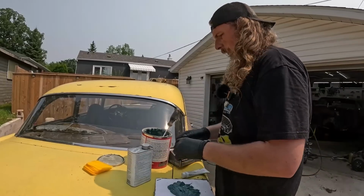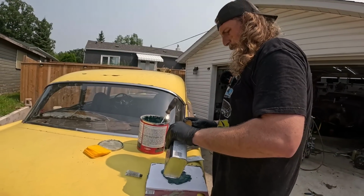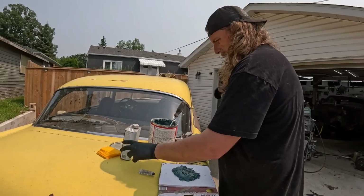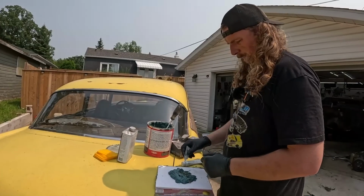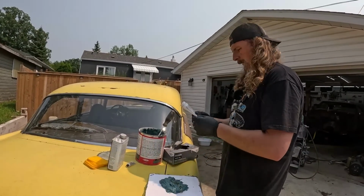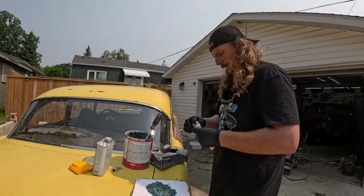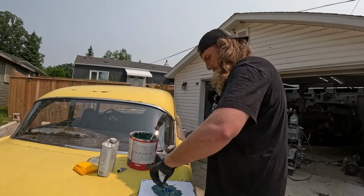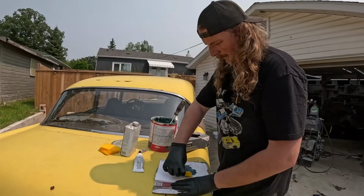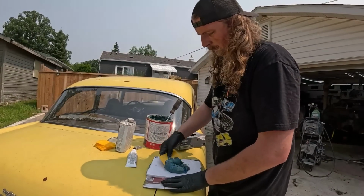Okay, so we're gonna do this. I'm gonna thin it out with just a little bit of the resin, mostly because I left the lid off of this thing. Set it on our table here. Whoops. Little spritz of hardener there. Oh, I should have given this a quick kneading before. You always want to knead your hardener. Okay, give it a little smudge on there. Now it's like you're folding it in.